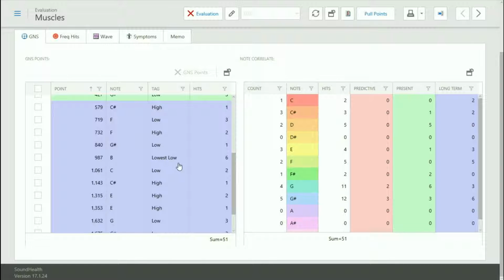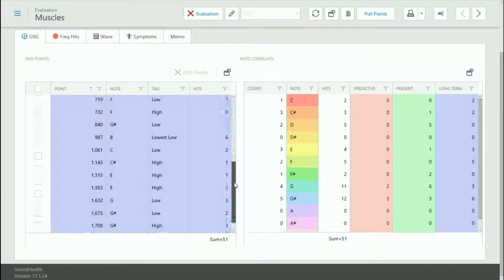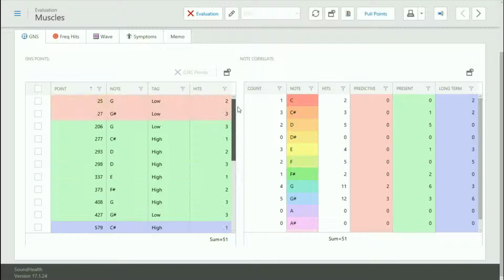The fact that this lowest low is in the long term means this is somewhat significant as far as our well-being and health, etc. So this is the GNS points window, and we find that we have 24 points here, but they sum up to 51, meaning it's reporting back from the frequency matrix the quantity of hits of those 24 points.